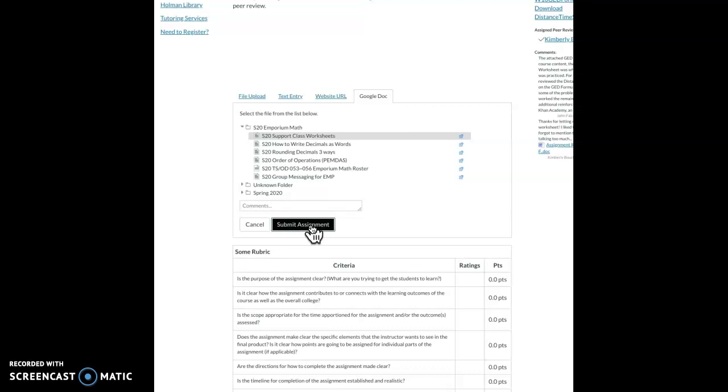If it's a spreadsheet from Google Sheets, it goes up as an Excel file. If it's a Google Doc, it goes up as a Word file. And if it's a slideshow, then it goes up as a PowerPoint. It's really quite easy. They get a timestamp and date, and their assignment's done. That's it. Let me know if you have any questions.